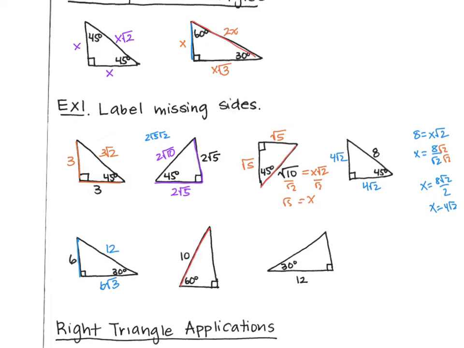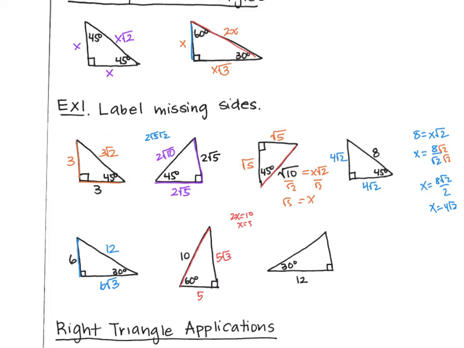Okay, if you like algebra, because some of you do like equations, I could always do 2x equals 10 and I would get x equals 5. So the short leg must be 5, or x is 5, which means the other leg is going to be 5 square root 3 because it's x square root 3. But you could do that in your head.